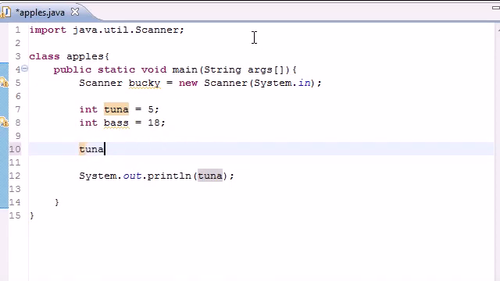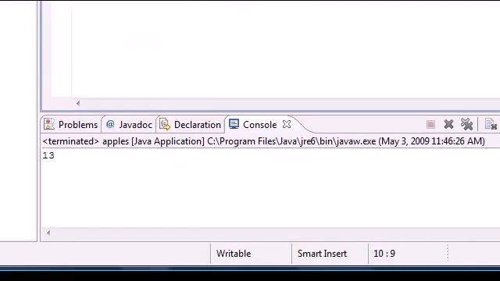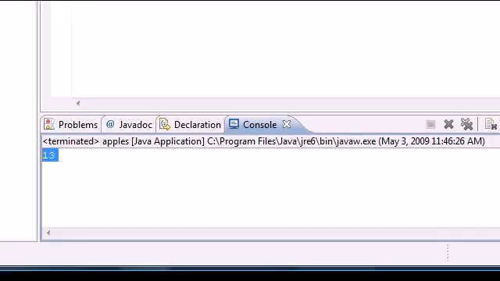Instead of tuna equals tuna plus 5, you can do tuna plus equals, let's get a new number, 8. And what this does is take the variable you want to use, tuna, and just add 8 to it. So it's a lot easier than typing all that. So now we should get the number 13, and we do, just like that.